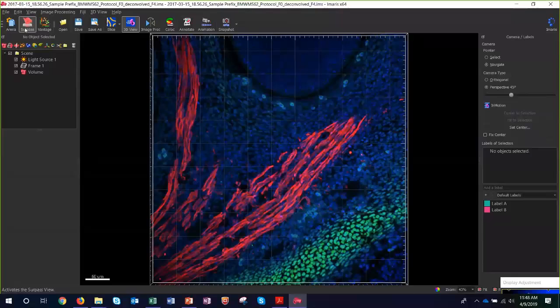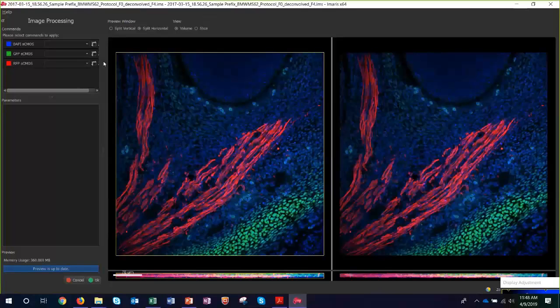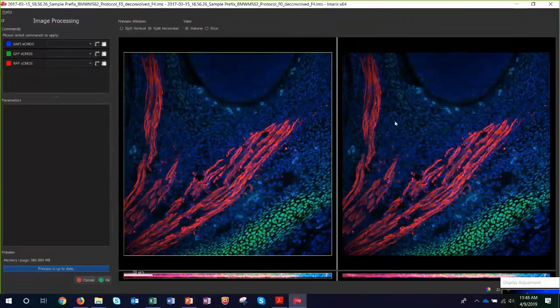Some of our icons have changed a little bit, but hopefully they look similar enough that you can navigate your way around. What you'll see here is that we have this new button to the right-hand side of the 3D view button, and it's for image processing. Again, it takes me in here, and we are seeing an XZ view as well as an XY view, and straight away we have a preview of the entire data set, but because nothing has been selected on the left-hand side, we don't see any differences or any changes.